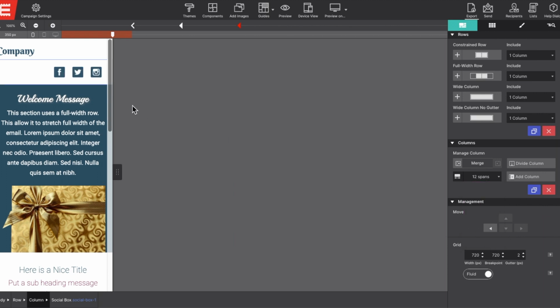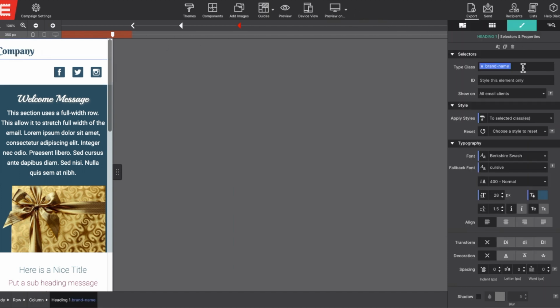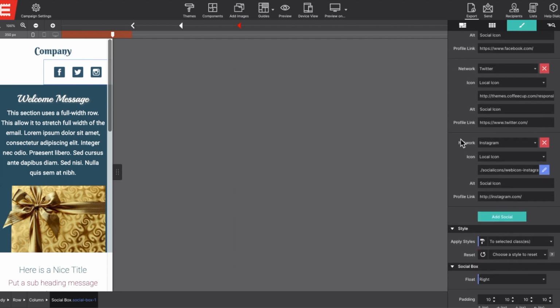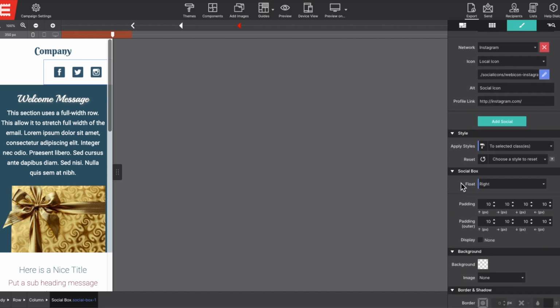And since these have specific styles set to make them left and right aligned, I'm going to change their alignment so that they're nice and centered in the middle of the design. And these style changes and the layout will only appear for those screen widths.